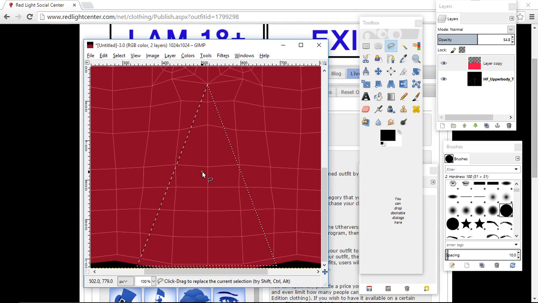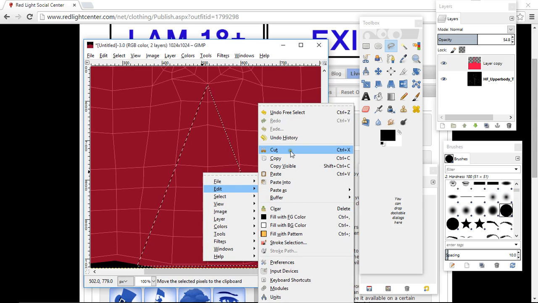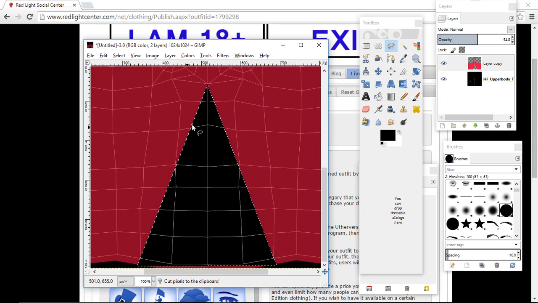Once you've done that, right click inside, edit, cut. Once you've got all that, go over to your toolbox, rectangular select, and remove it. As you can see, we've got this coloured line under here. That doesn't matter, but if you want to get rid of it, just click on your eraser tool and just go down and carefully erase it.